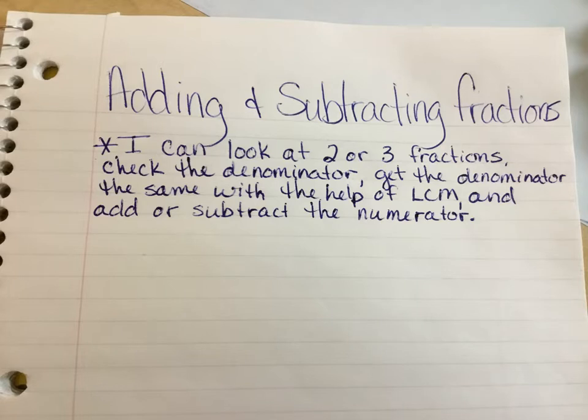The I can statement says: I can look at 2 or 3 fractions, check the denominator, get the denominator the same with the help of a LCM, or least common multiple, and add or subtract the numerator. Go ahead and pause, get that all written down, and then we'll go into our first problem.